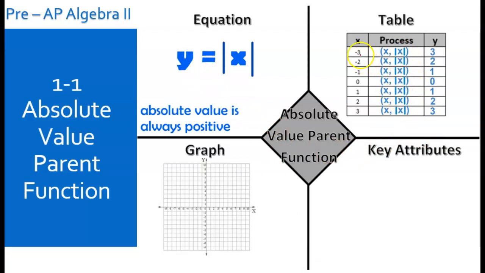So what I'm going to do is take each x, find its absolute value, and that's my y. So the point here would be x, comma, y. Now think about the absolute value of -2. If I take -2 and input it here, the absolute value of -2 is 2. So I'm going to make an ordered pair of -2, sorry, comma 2.